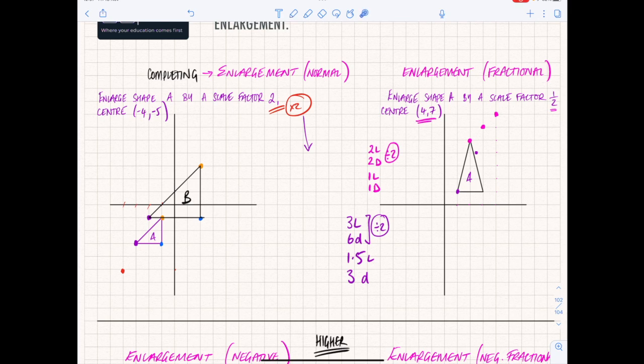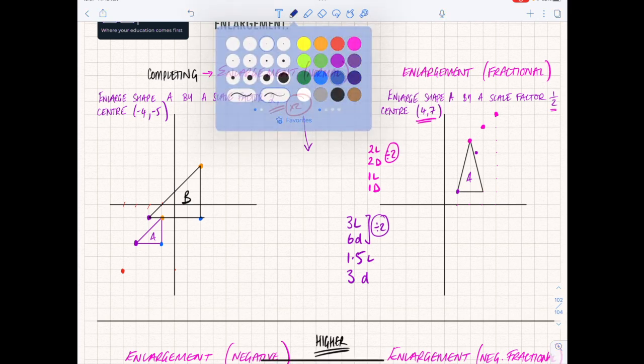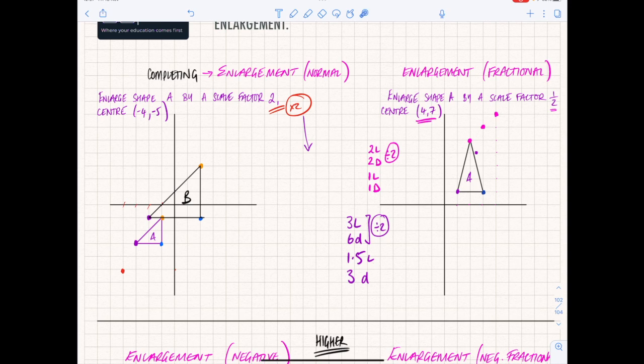And then the final one, the bottom corner, I'm sure you can probably figure out where it has to go, but let's just go through the process. 1 left, 1, 2, 3, 4, 5, 6. So 1 left and 6 down becomes, so we're dividing by 2, which is the same as timesing by a half, becomes 0.5 left and 3 down. So from here, half left and 1, 2, 3 down. That ends up being at that point there.